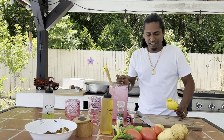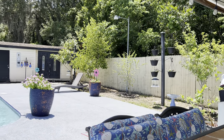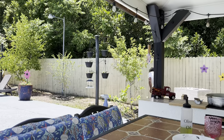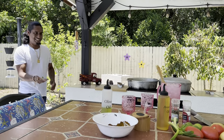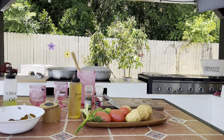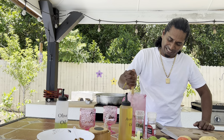Oh, and I'm gonna run out here real quick. Let me put this in the sink. And guess what we got here? Beautiful day today. The pineapple mint? Yes. That's some fresh pineapple mint leaf. We're gonna throw that in here. Let me rinse this out real quick. Nice, right?